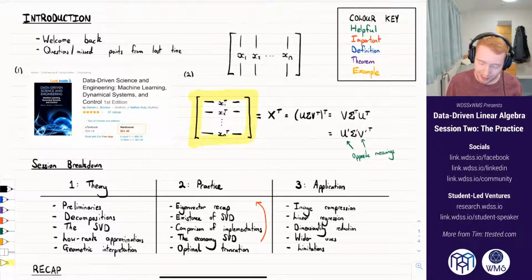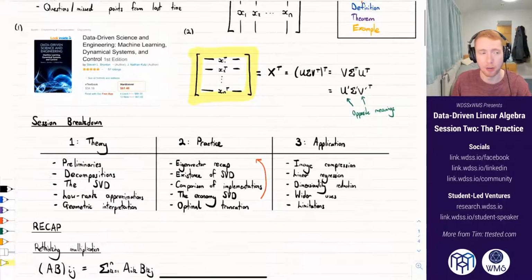But the important thing is that because we swapped the U's and V's around, so now we define U prime to be V and V prime transpose to be U transpose, we flip the meanings of these matrices U and V. And so if you want to interpret the SVD, you have to bear in mind that those are now flipped around, and that will also have consequences when it comes to representing the SVD as a sum of rank 1 matrices. So it's not perfect, but you can do that sort of thing conceptually if that helps you think about the SVD.